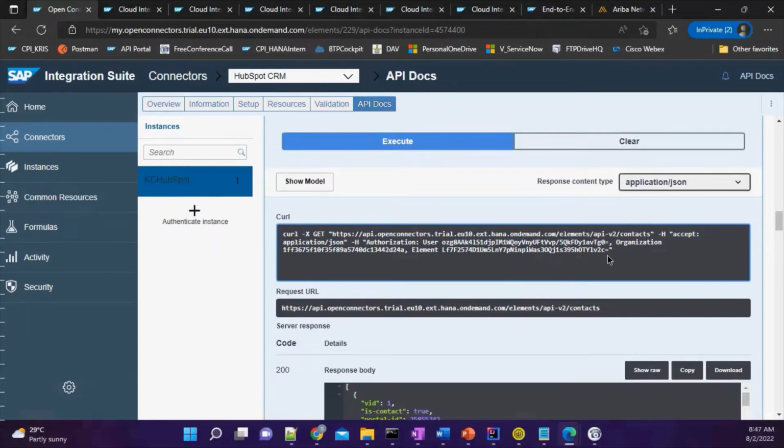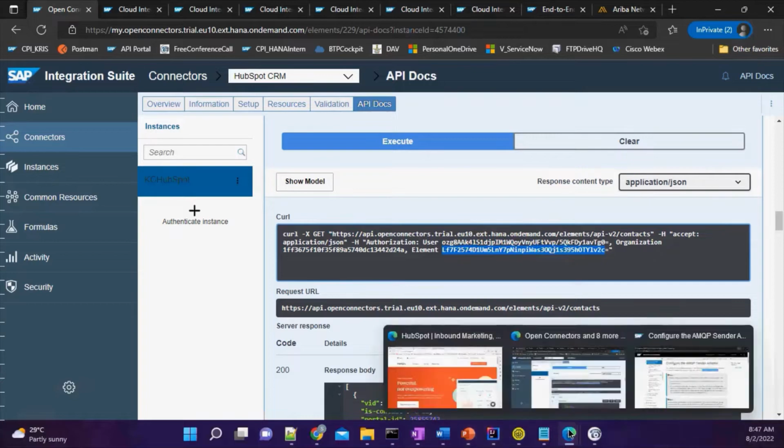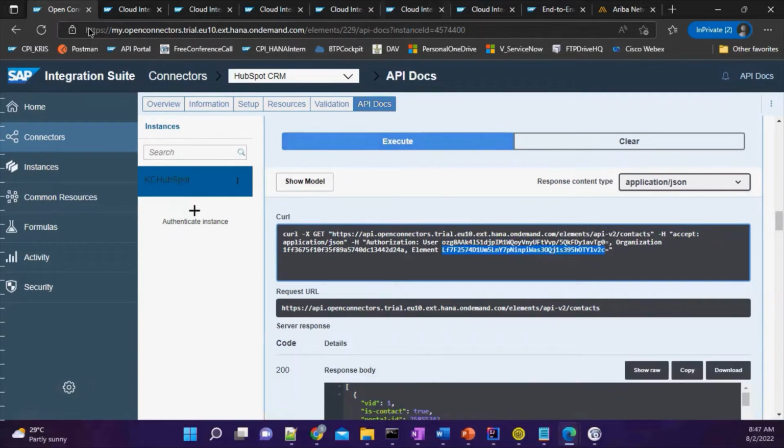You want to put some data from CPI or to CPI to get some contact information from the HubSpot CRM system. So you will be needing the user credentials, this organization, as well as this element.